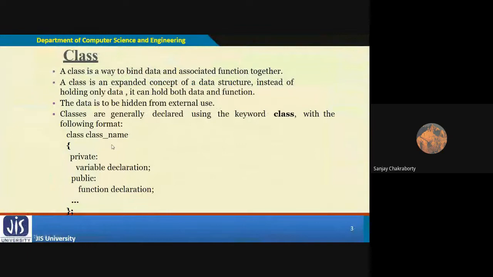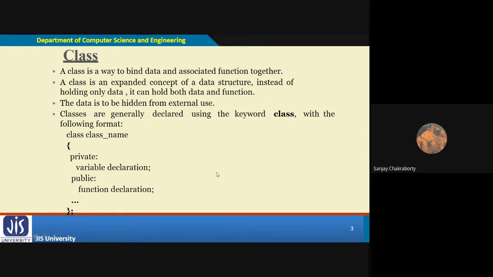Here, one basic structure of how to define a class has been shown. First we use the class keyword. This keyword is also new to you, right? In C programming there was no concept of a class keyword, but here in C++ there is. Then give a space, followed by a class name. This class name is of your choice, just like a structure name. Then we give an access specifier.